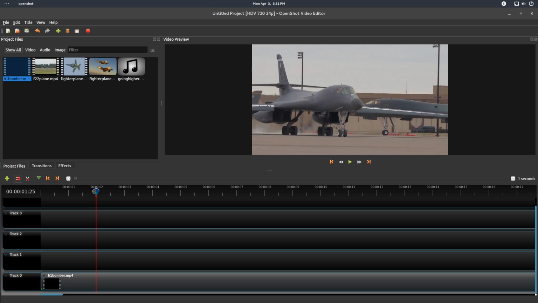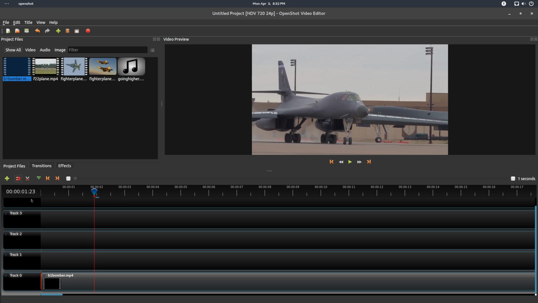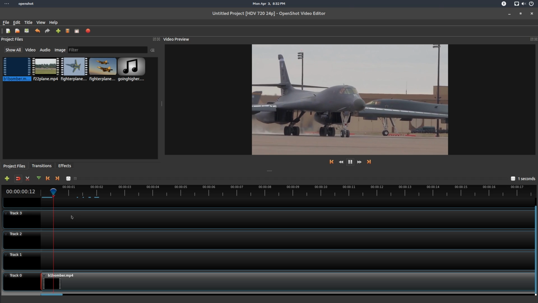About right here, and then click on the scissors icon. This is the razor tool, or trim tool, split tool. Click that, and you will see something like an X-Acto knife, and just click on the part where you want to trim, and it should trim like that. Now we can just deselect the razor tool like that, and we're back to normal. I'm just going to select my initial clip and delete that, and move this all the way to the front again. Now when I start it, you will see that it just immediately starts the video like that.